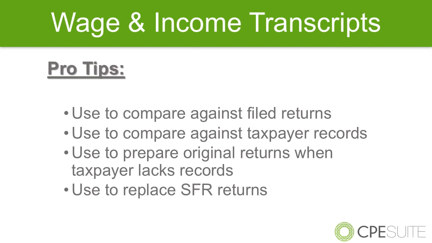A lot of times, especially when we're talking several years past, the IRS can ask for an original return, but the taxpayer may not have records. Not an uncommon scenario, unfortunately. So you can use wage and income transcripts to prepare an original return or to replace a substitute for return, because often those SFR returns are grossly inaccurate.